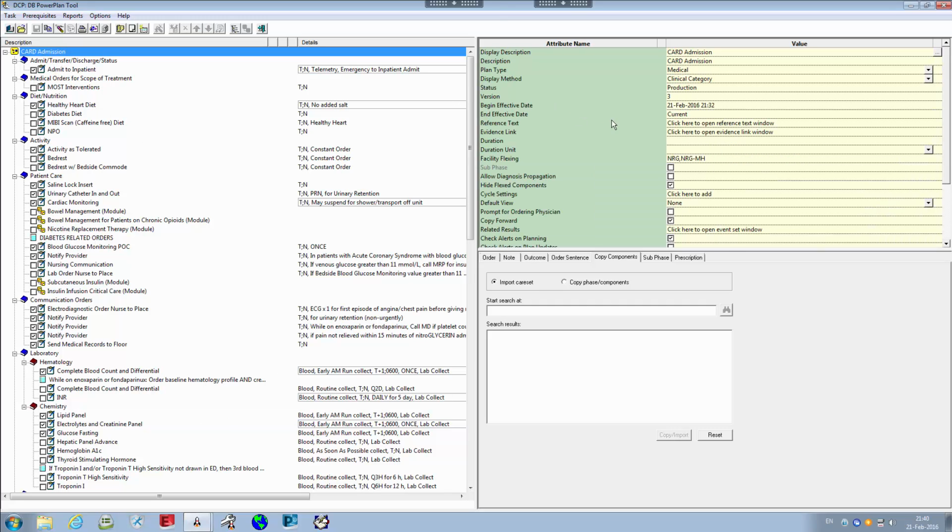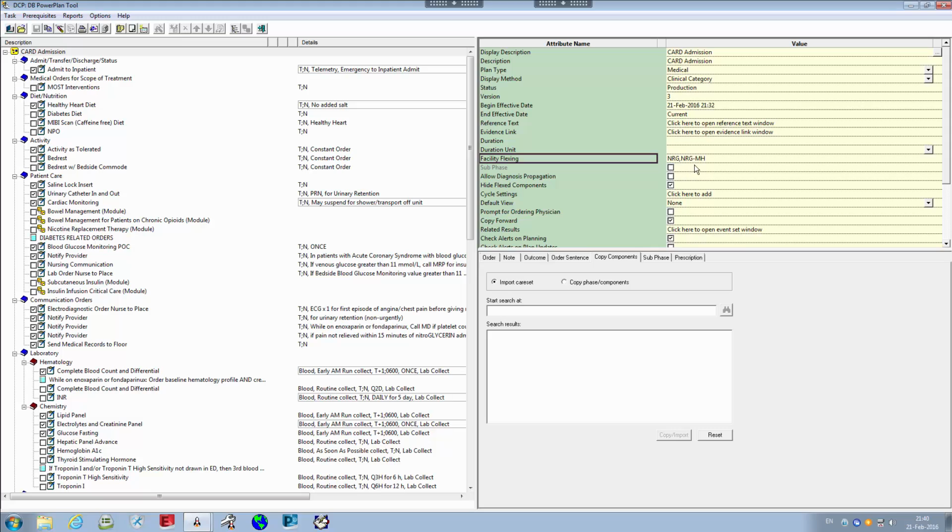Clicking back here. Now, the next major thing that we have to worry about is facility flexing. Now, facility flexing, it sounds kind of weird at first. It doesn't really explain what it does, but the gist of it is it explains what is available at what site.